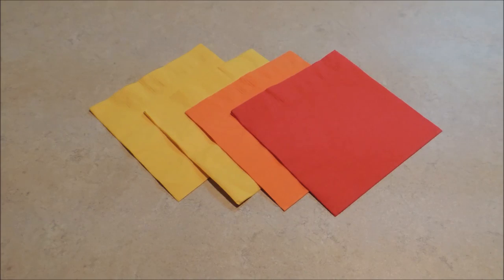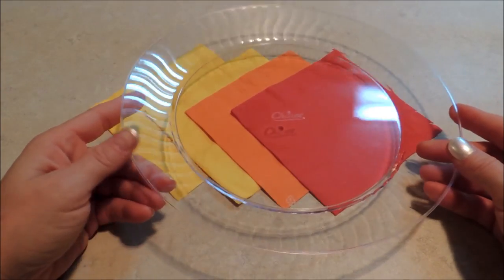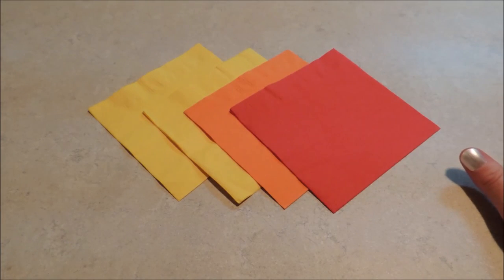You're also going to need a plate for your table setting. I'm going to be using the clear again because I really want the napkin fold to be the prominent feature, not the plate. So I'm going to use the clear just so that kind of disappears for me.